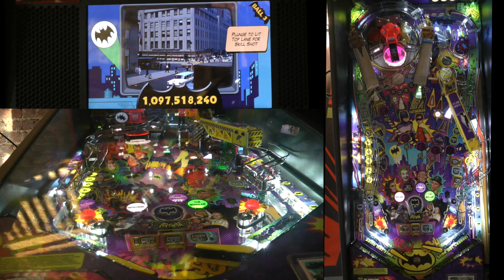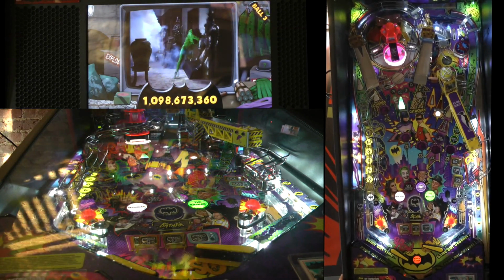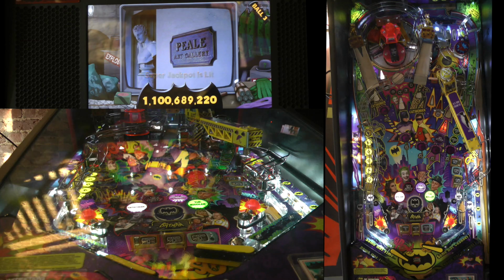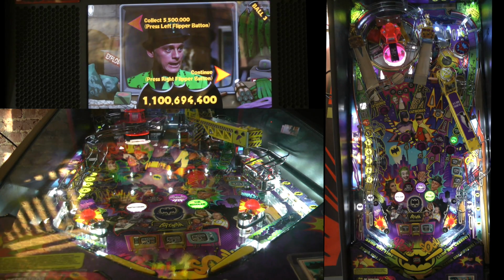There is a mini wizard, and not a mini wizard, it's a serious wizard that you get if you can finish one of each throughout seasons 1, 2, and 3. Oh, another extra ball is lit. I'm not exactly sure why. Let's take the super cash out too.